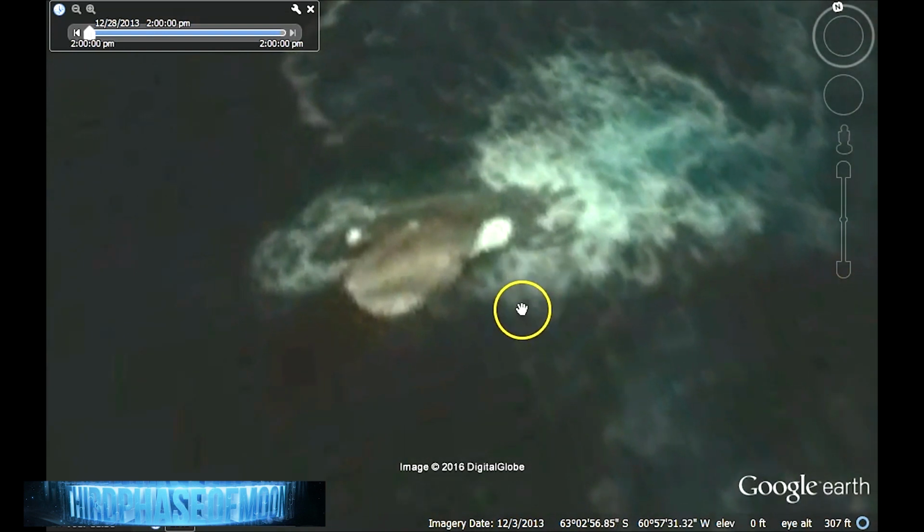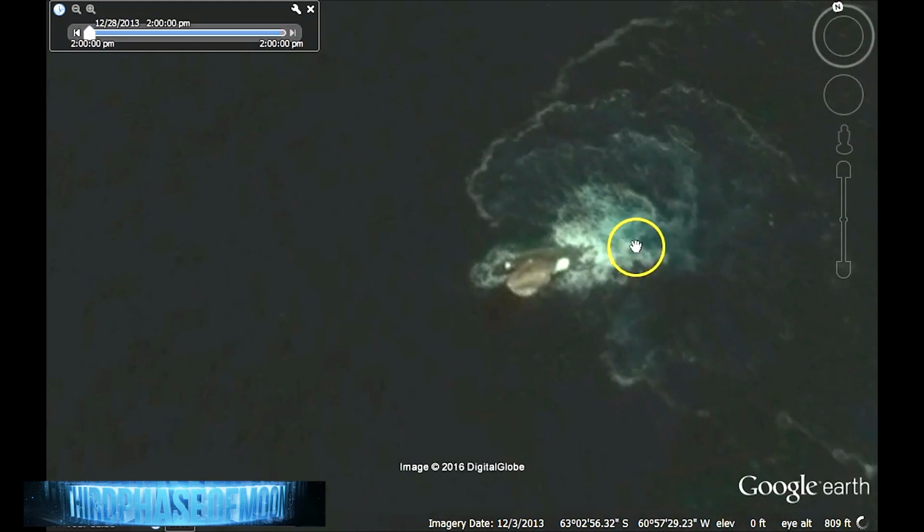Look at how massive whatever the disturbance in the water is. I've been around big surf. I've surfed big waves in my time, and I could see that this whitewash is definitely something quite large. This would have to be, in my opinion, 400 feet in length right here, whatever this is. And look at this. Look at the shadows here. That definitely resembles some kind of squid's head. But we're just pointing it out to you people.